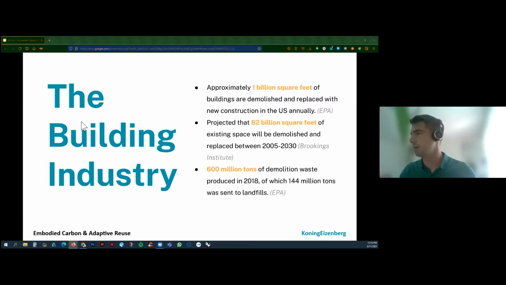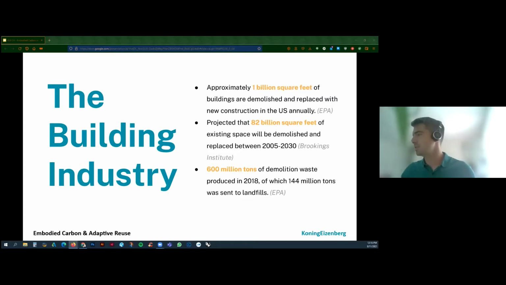So it's actually quite a lot of square footage, and it's possible that by 2030, most of the buildings available for occupation will have been built in the last 30 to 50 years. So not a lot of old buildings will be left by 2030.